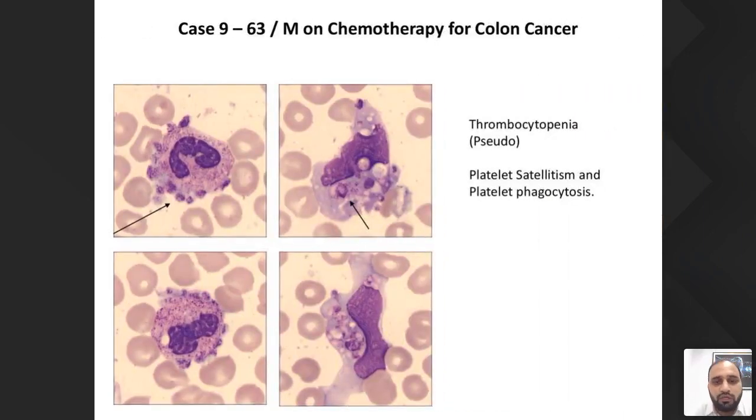When I went into the WBC screen, what I found was two interesting phenomena. One was platelet satellitism, that is the platelets sticking around the neutrophils or the granulocytes. And the interesting thing was this monocyte didn't like the platelet sticking to the neutrophils, and it started eating it up. So we had two phenomena together, which is rarely reported. So we are putting this up for publication, or at least images. So it was platelet satellitism with platelet phagocytosis by monocytes.